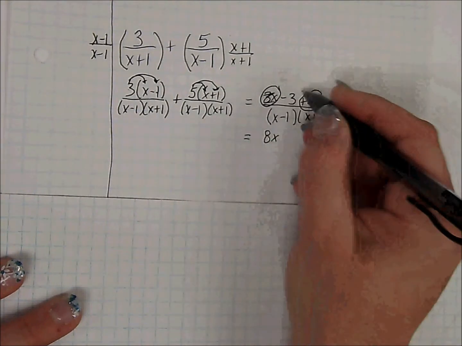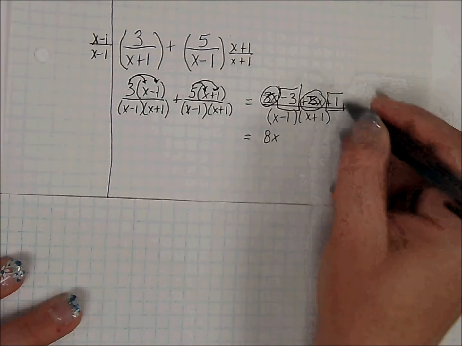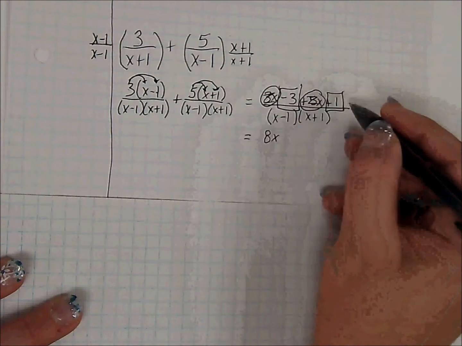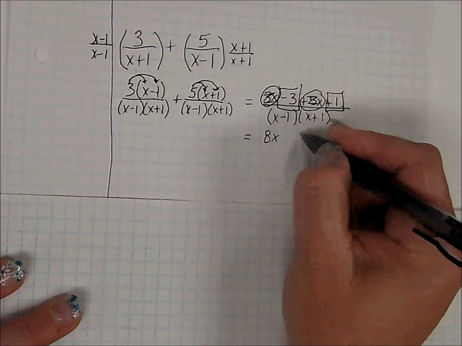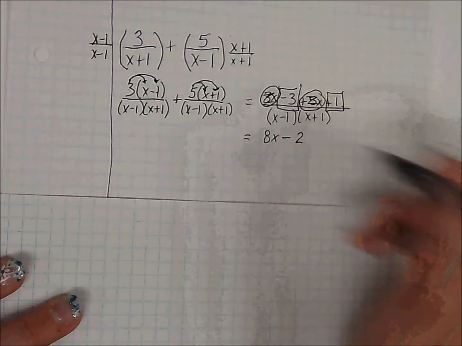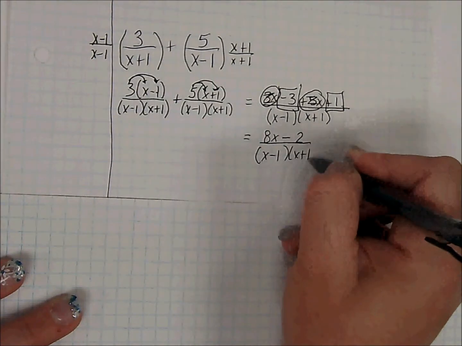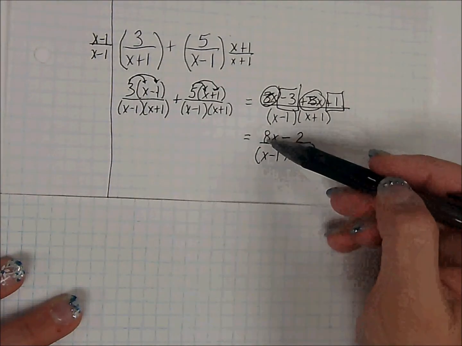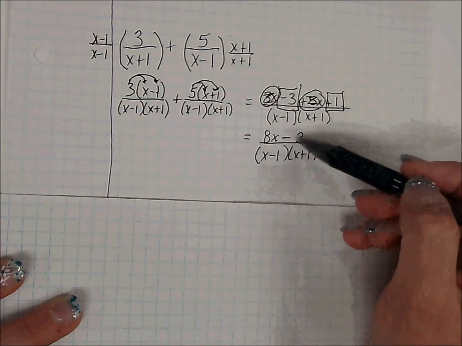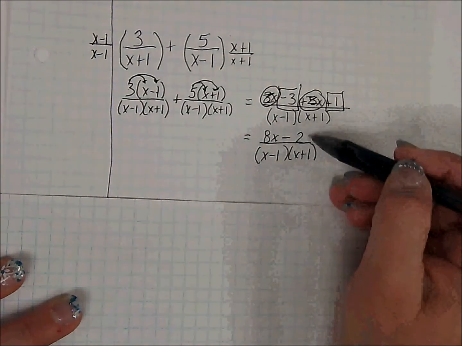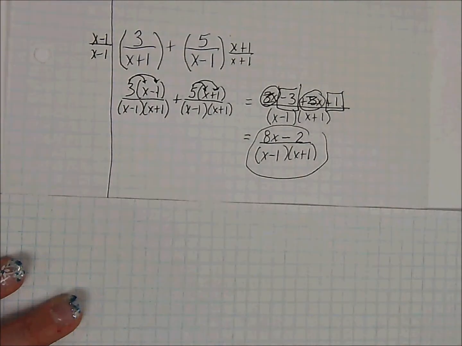We have a negative 3 and a positive 1. Negative 3 and positive 1, we subtract and we get 2. 3 is bigger, so it's negative. X minus 1, x plus 1. Even if I take the 2 out, I'm going to have 4x here minus 1. So I know even if I do factor that, it doesn't go anywhere.